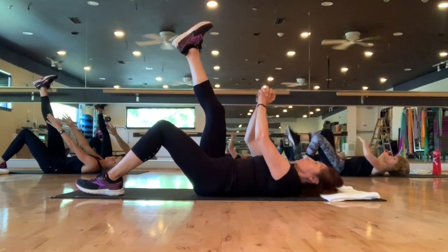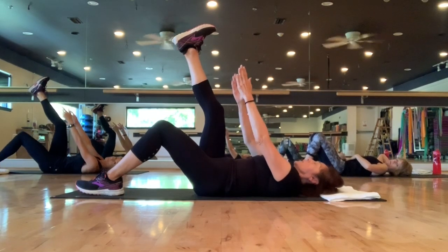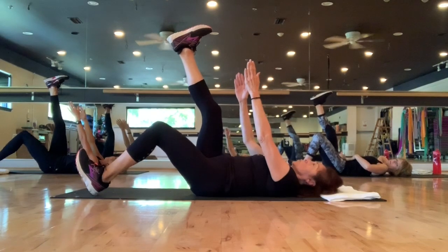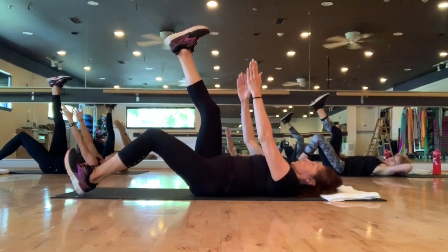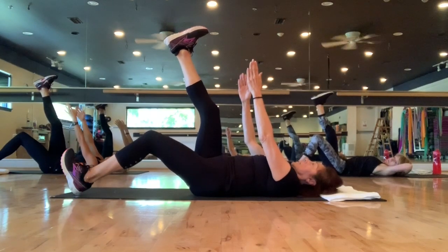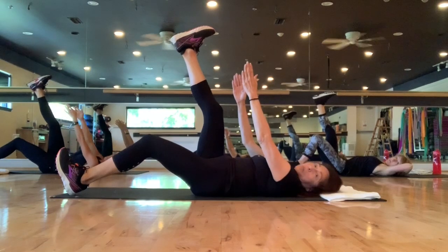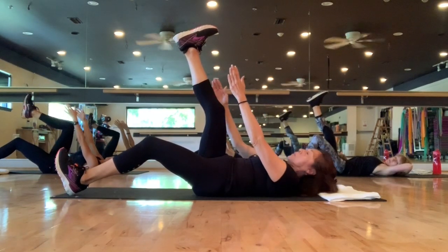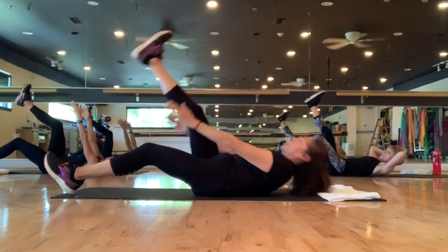Now we're going to take it to the most advanced position. So be mindful, watch me, pull that belly button into that spine, protect that back. You might want to move this leg that's closest to the mat out just a little bit so that your knee is not in a sharp bend to allow you to get up off the mat easier. Because what we're going to do here is we are going to be lifting our entire upper body up, trying to reach our chest for our knee. Here's what it looks like.